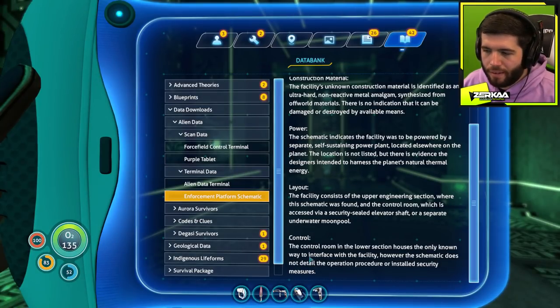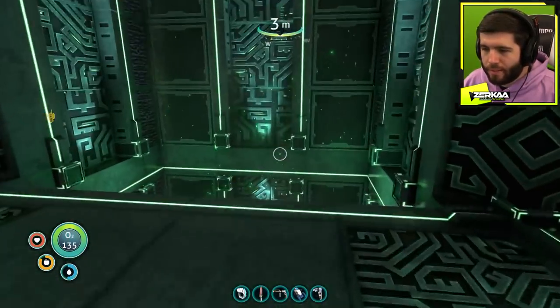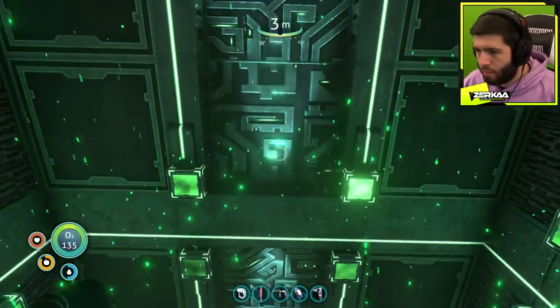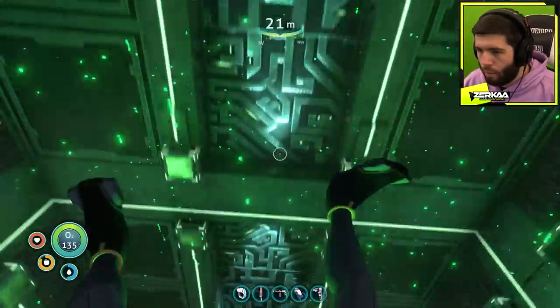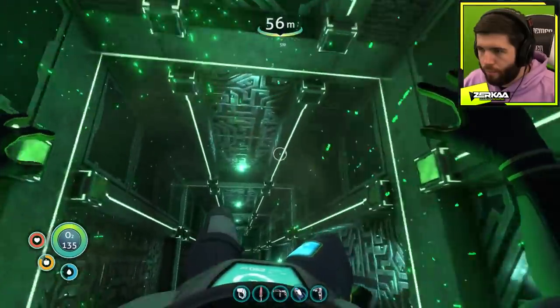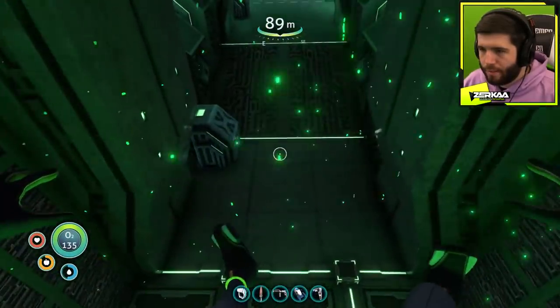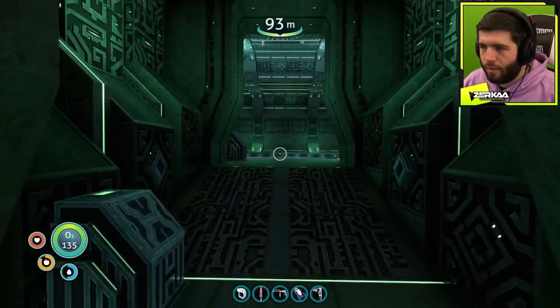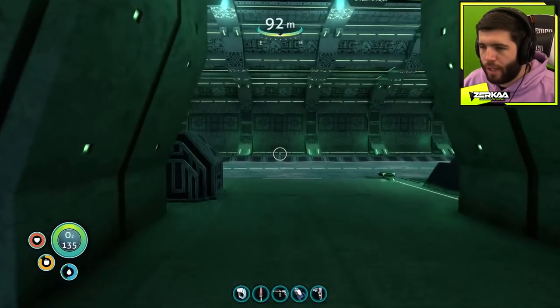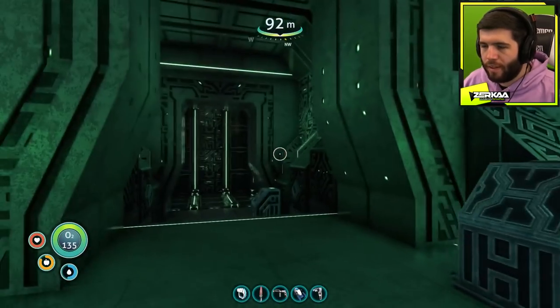Sometimes I just speak like an idiot. I speak too fast. However, the schematic does not detail the operation procedure or install security measures. I need to read better. Not read better. Oh, God. Mate. I think that was good. I should. That's for a Cyclops. I need to go up.